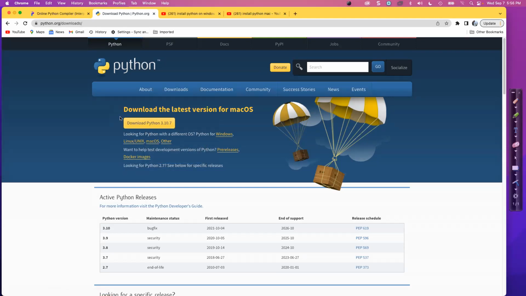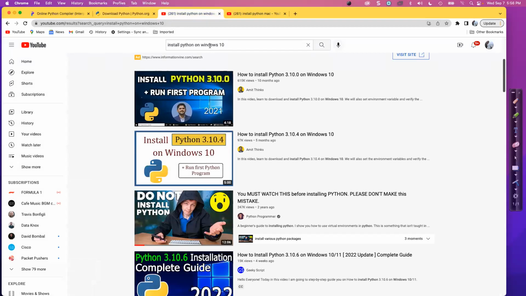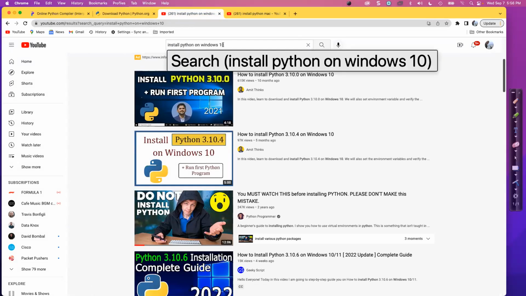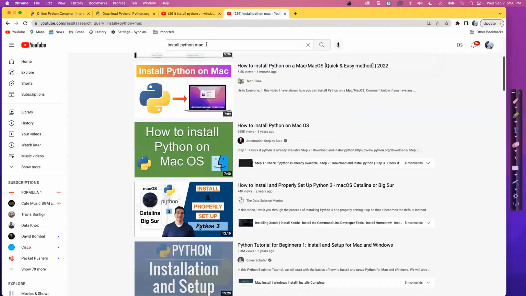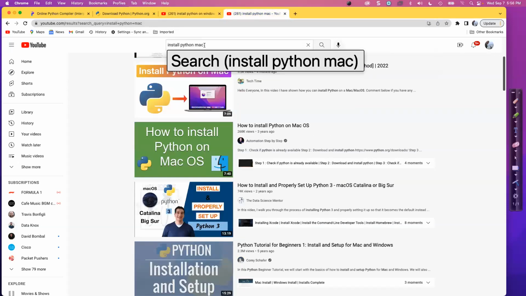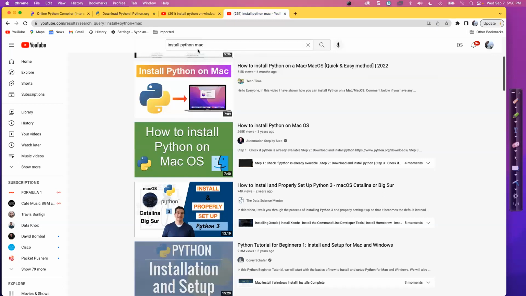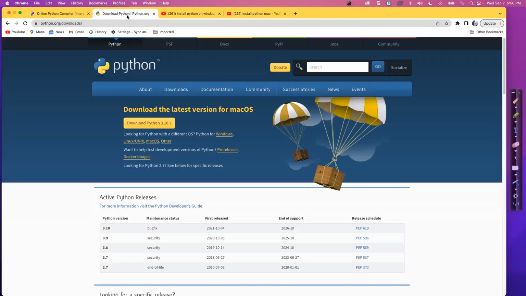Then, if you want, there's some videos here, and you can just YouTube it. If you're interested in installing Python on Windows 10, just YouTube install Python on Windows 10. The same thing for Mac. Install Python on Mac. And Python includes its own integrated developer environment.